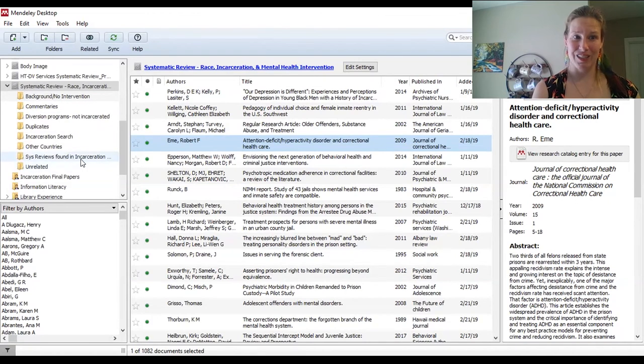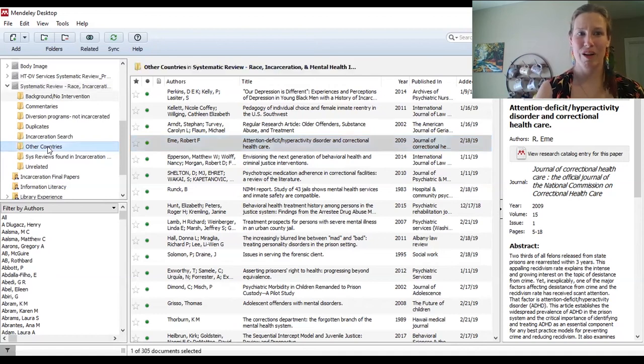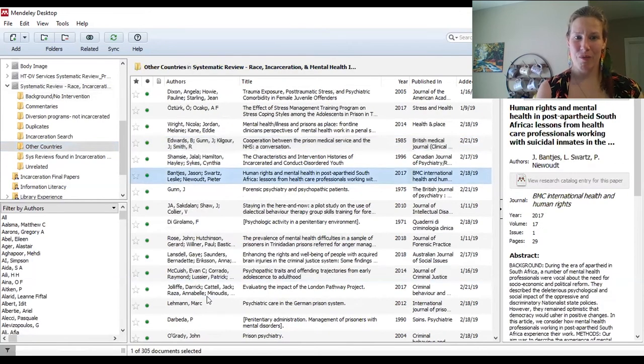There's the ones that I actually decided to use, but then there's also things that we got rid of because it was just a background article. There wasn't an intervention used. So one of our criteria was it had to talk about a mental health intervention, or it was a duplicate, or it wasn't in the United States. So you can see we filed all of these away. And then when we go to write up our methodology, we can say, oh, we didn't use down here at the bottom 305 of these because they weren't from the United States.